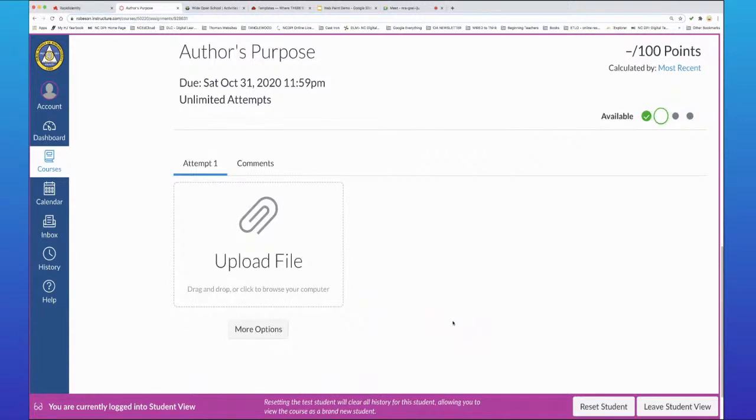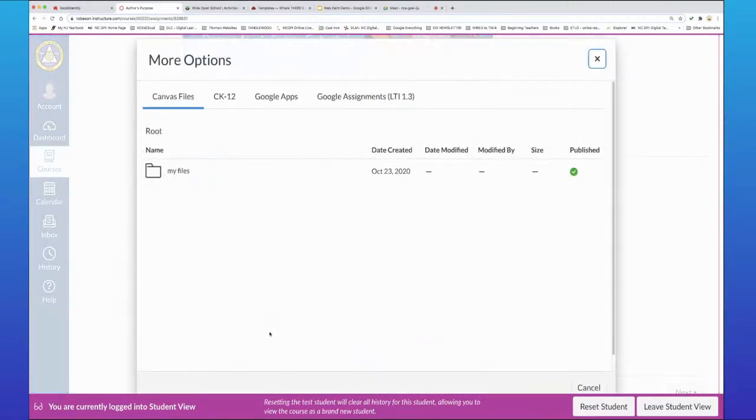Now, as we move down in transition, we switch this over to file upload because we wanted you to see this option. So underneath, see how everything flows to the bottom. So now at this point, if it was a text box, your students would write in the option, they would click done or submit at that point. Now, because we chose a file upload, we wanted you to see the options here. There is no submission button at the top right on this. You'll notice there's no submission button, okay?